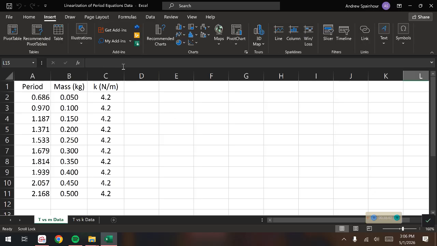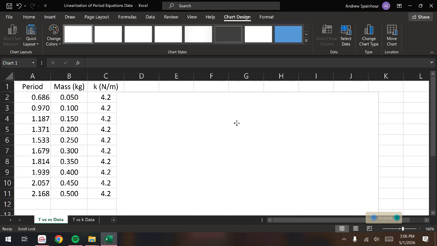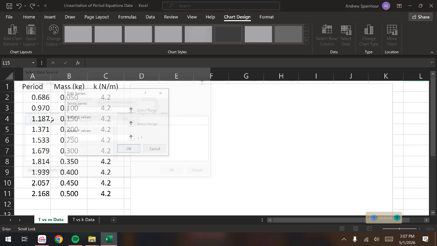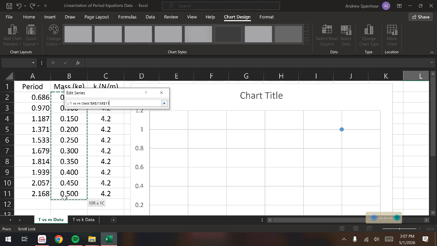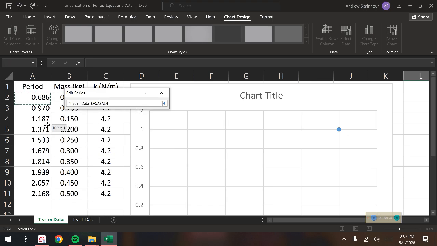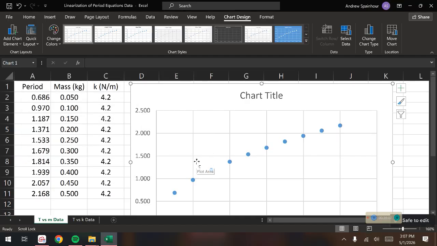I'm going to insert a graph. I'm going to go here, there, and there. By the way, this is mostly for Physics 2 people, but pay attention. Here we go. And I set data. On my data, what should my x be again? Mass. Cool. And my y again? Period. And you graph it, and you get this relationship right here.